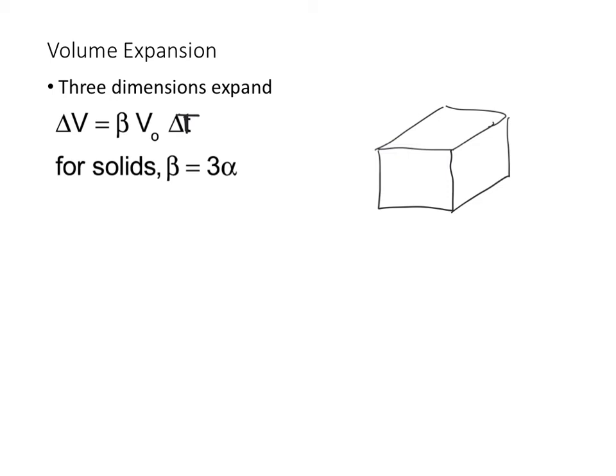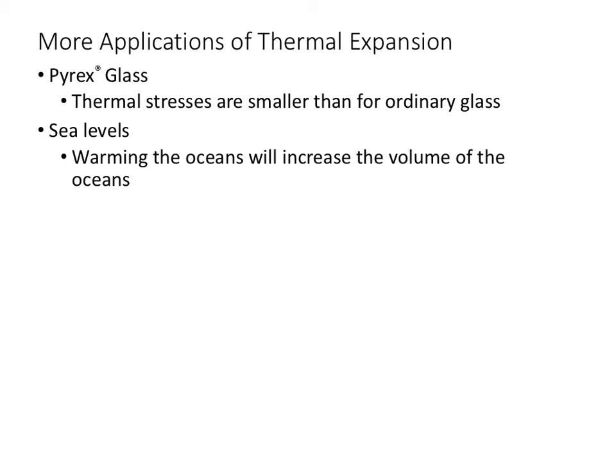But for solids, you can do this in 3 dimensions. Now, there are other examples of this. For instance, if you've ever taken a glass out of a hot dishwasher and poured a glass of water and then your glass cracks, what happens is that thermal shock from the hot glass to the cold water causes your glass to contract very quickly, and the material can't take that stress, and so it cracks.